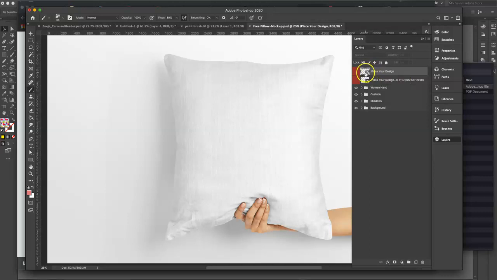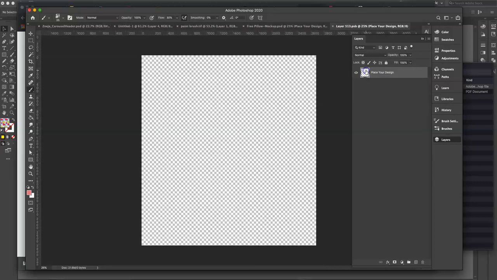And I know that this is actually the layer that I need to double click on to incorporate my pattern into this because of what it says there. And also it has this icon letting me know that this is a smart object. So what I can do is double click into this smart object thumbnail and it opens up a new tab for me, which is actually linked to that specific layer.